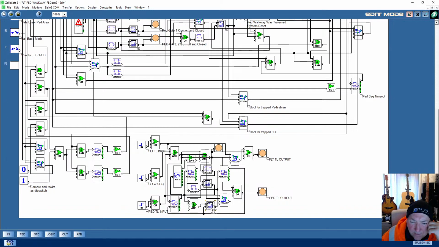Maybe one more to there, which means we can bring this down to there and bring that down to there. Okay, then we can bring that down to there. So we've got our two in and our out of sequence all lined up.